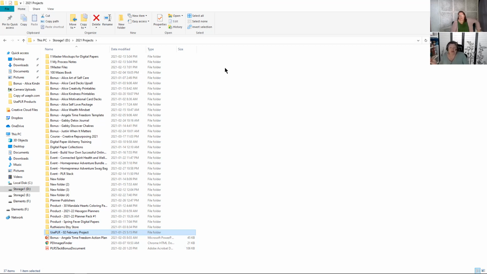Which is another reason that I like to store stuff in the cloud. And there's drawbacks and benefits to both of those. Like if you lose your computer and you have everything stored on it, you're kind of screwed. But the same thing could be said for storing things online. You could lose access to your account for some reason, and then you don't have access to everything. So it's just kind of what you're more comfortable with, I think.